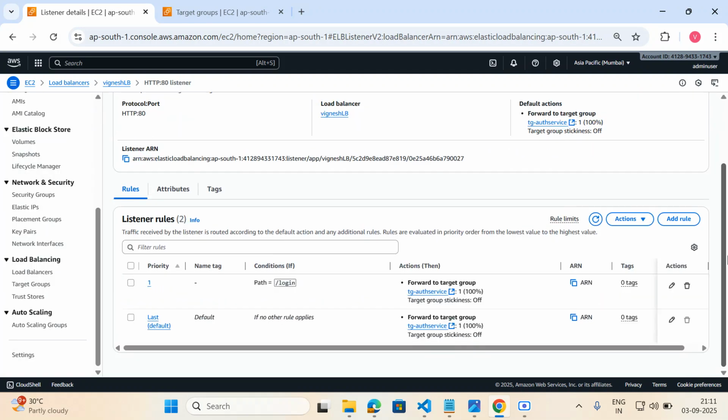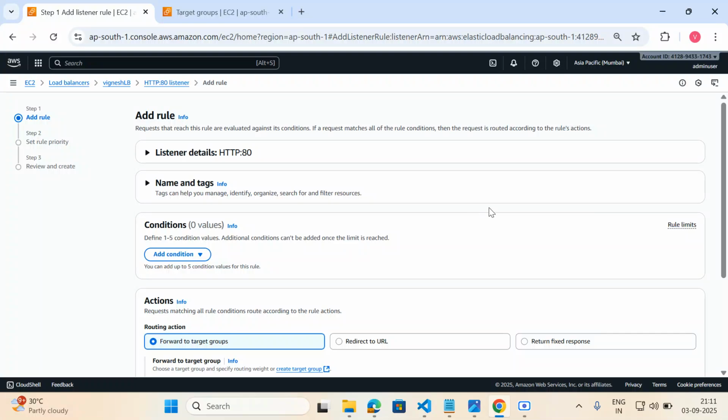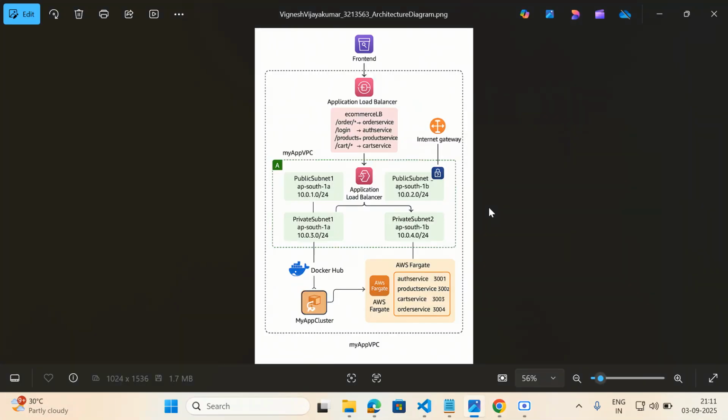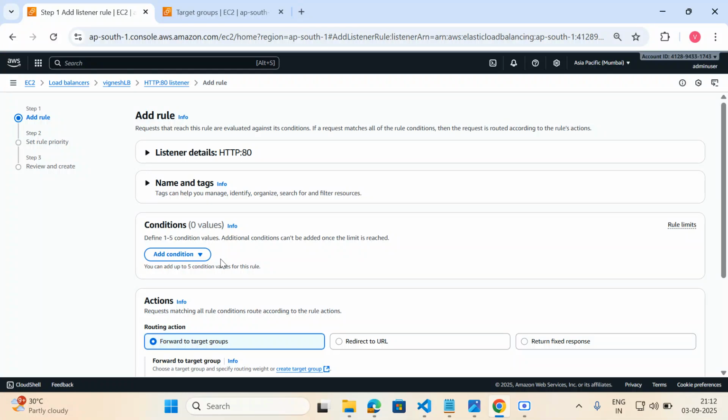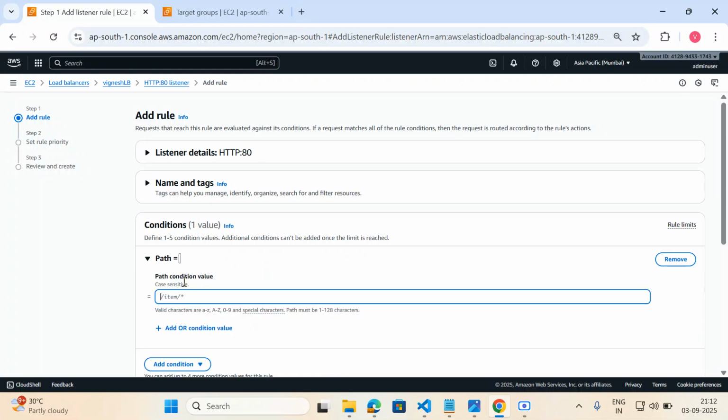Let's create. Yeah, we have created this thing, and let's add more rules because in my image I have also ordered products and cart, right? So I will be adding a condition.